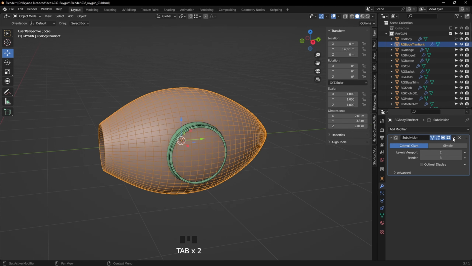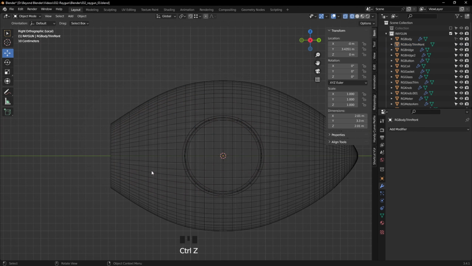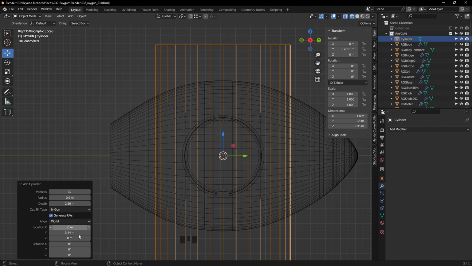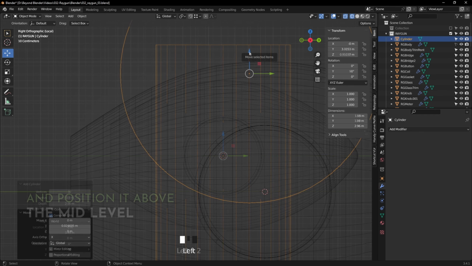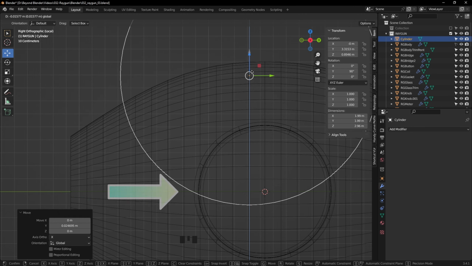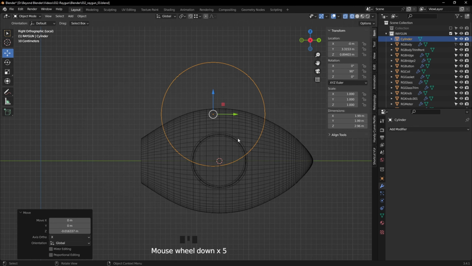Let's isolate these two objects so we can get a rough idea of where the meter is, so we don't clip into it where it's sitting. Let's add a cylinder. And you want to position this to effectively create the profile of that decorative metallic part.